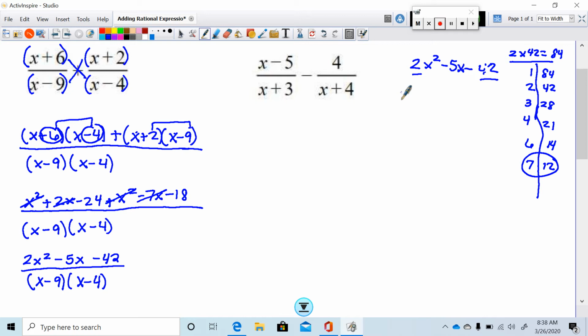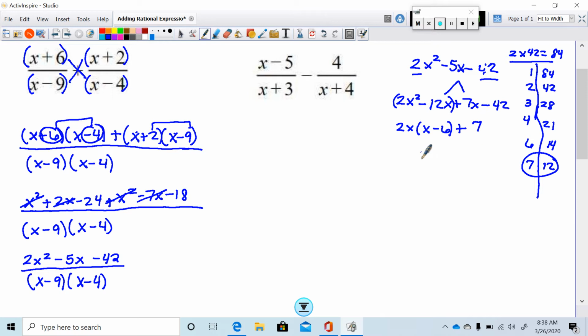So once you find the right combination, you copy down the first term and the sign after it. 2x squared minus these factors, the biggest one has to come first, so 12x. Okay, I want a negative 12x, but I have a negative 5x, so that 7x has to be positive because those two have to add up to the middle number, and then bring down that last term, negative 42. Now I'm going to put parentheses just around the first two terms. I can factor a 2x out of that, so that leaves me with x minus 6. Bring down the sign after your parentheses, and don't make parentheses around these, just see what you can divide them by. 7 and 42, I can divide those by 7.